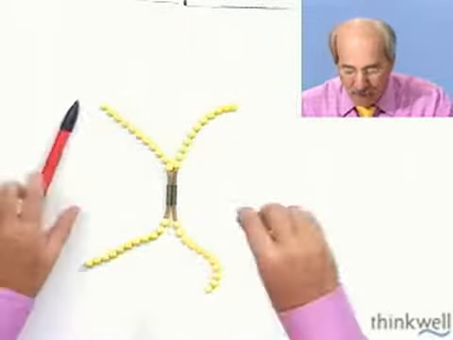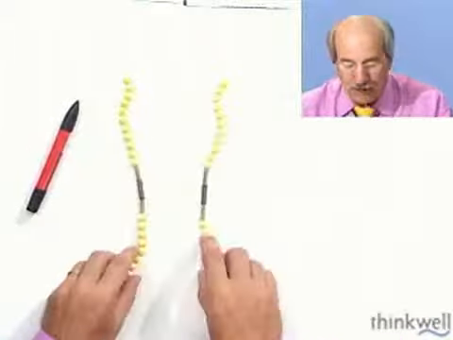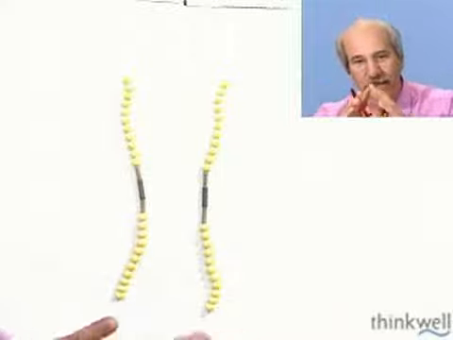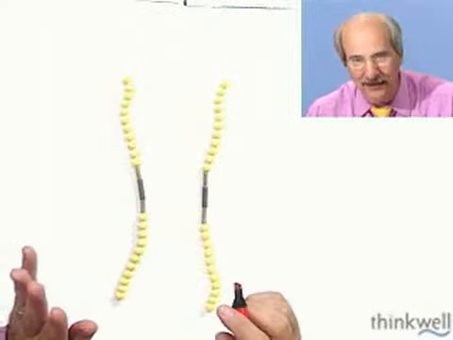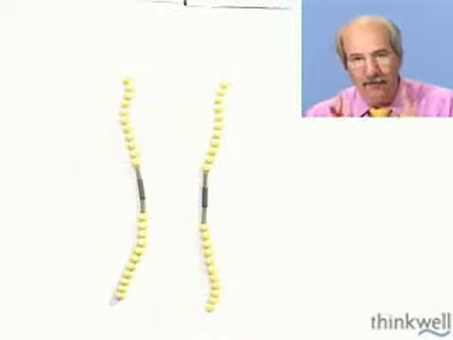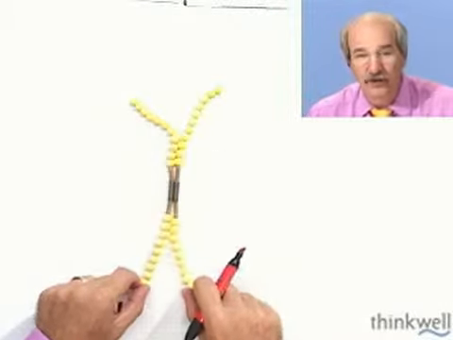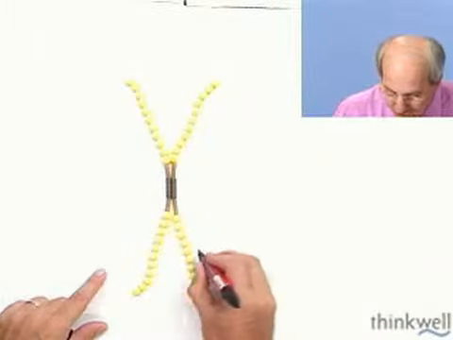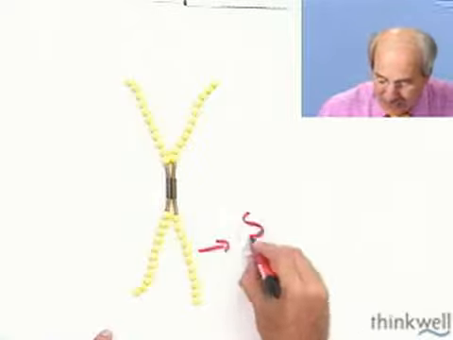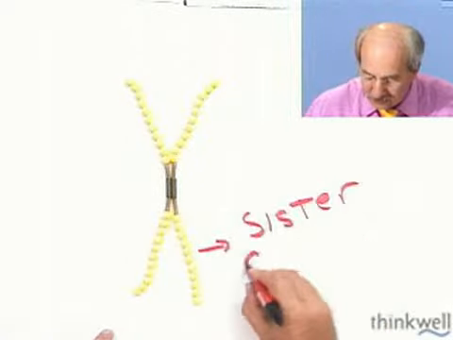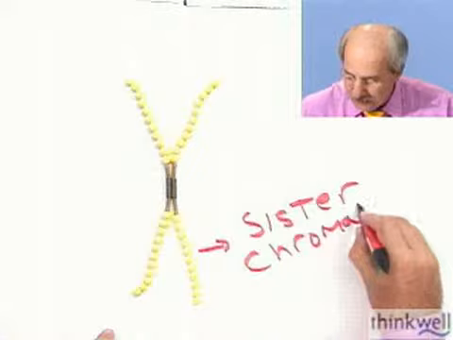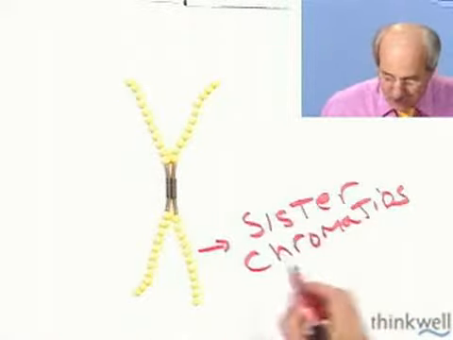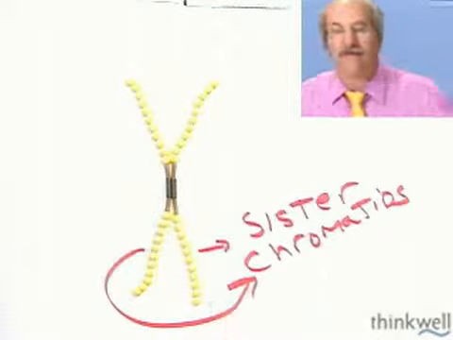But even more importantly, I want to refer to each side of this chromosome as a chromatid. Okay? Don't get the vocabulary confused. Remember, before it was a chromosome, it was chromatin. Chromatin doubled to give you chromosomes. But we have to refer to each side of these as something, so we're going to call each of these a chromatid, and in fact, they are going to be called sister chromatids. That just makes the explanation and the understanding that much easier, because now we can refer to them as something.